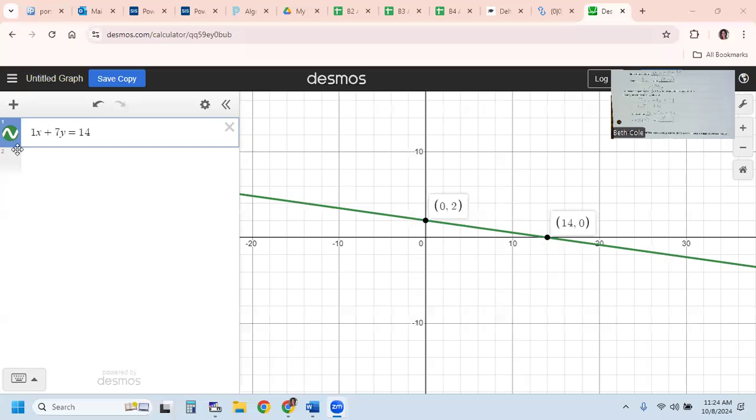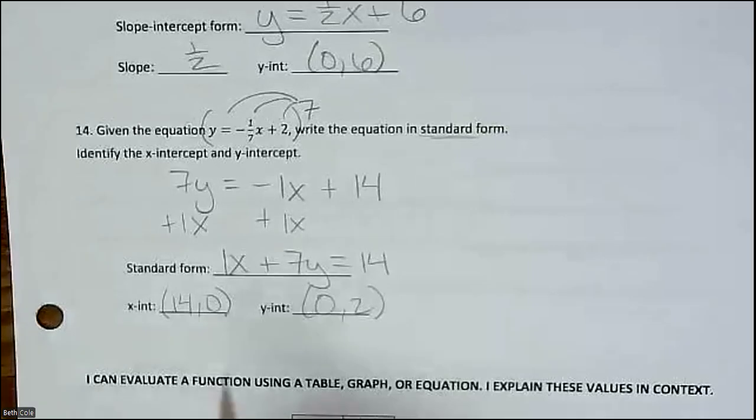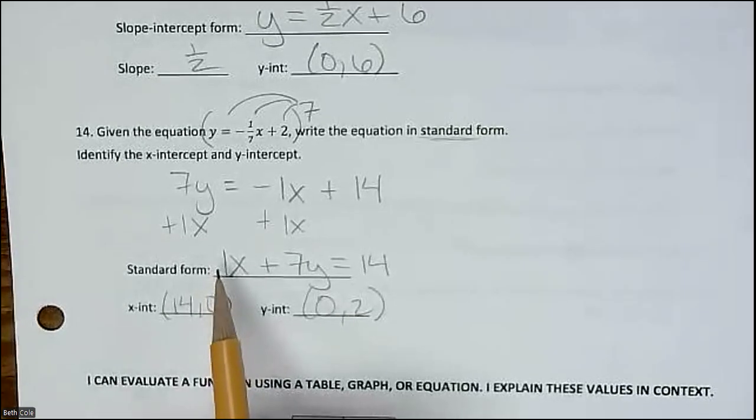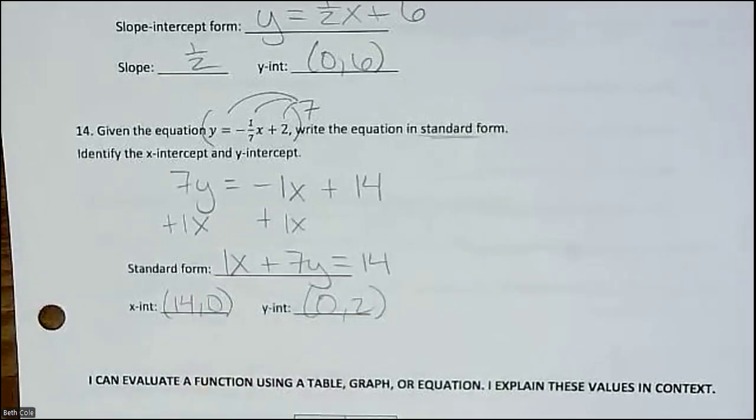I just put the equation in and then clicked on it. That's all I did. But that's kind of what Evan was asking. The reason that it came out to 14 is because it was 1x. If this had been 2x or something different, then that wouldn't have happened. It was just because it was a 1. Okay.